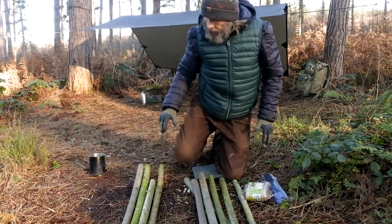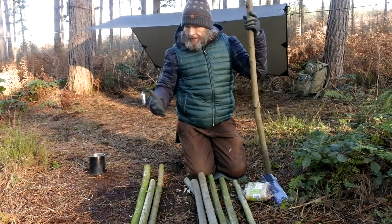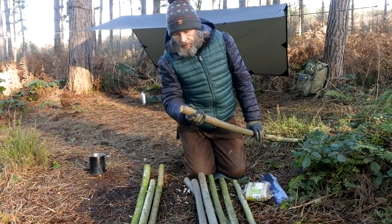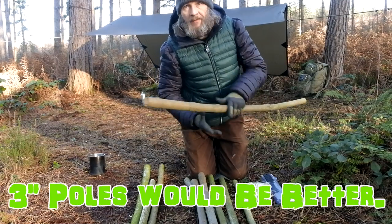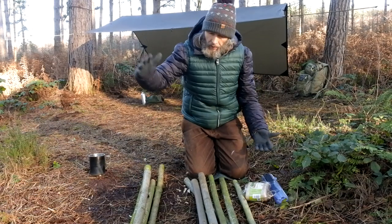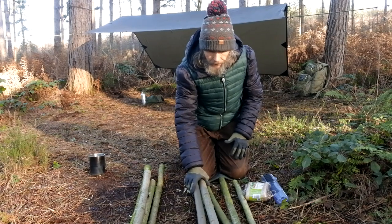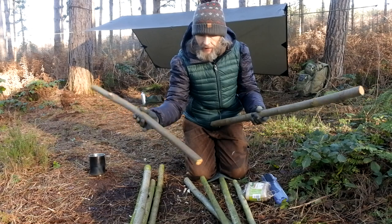So the materials we've got: 4 poles, about 4 foot in length. Now Rick was saying you could have anywhere between 4 foot to 6 foot, and because they're not the thickest, the poles are around about 2 maybe 3 fingers thickness on the longer ones, it means we're going to go a little bit shorter, because obviously I want this chair to be stable. Then we've also got the cross pieces here, and also some which can lay down as little slats when the seat's been finished.